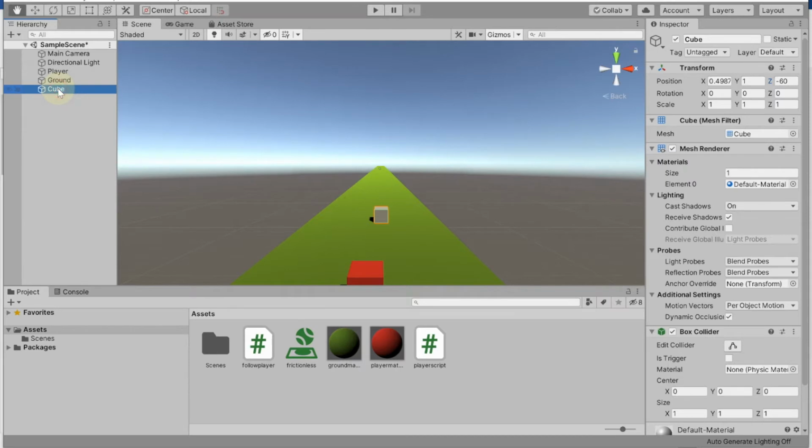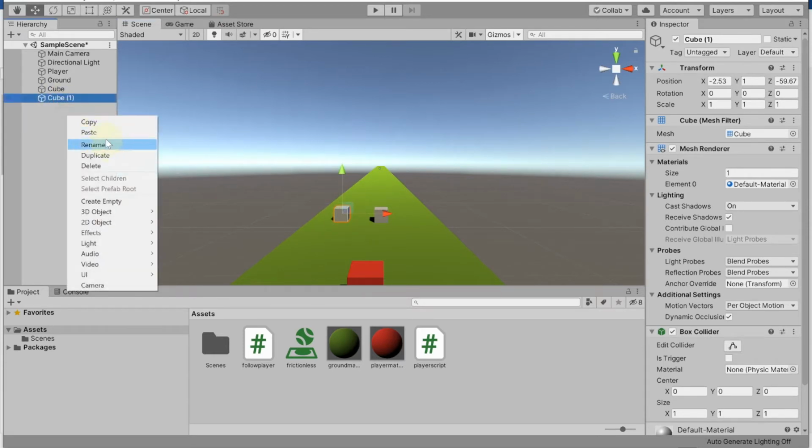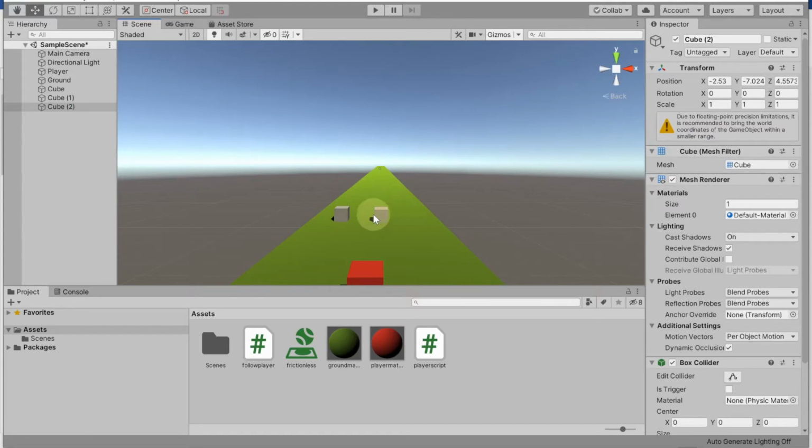Let's create another cube. Let me right click here, copy this, and paste it. So it is pasted on top of the other one. Let me move it a little bit to this side. All right, let me create another one. Copy and paste. The third one I'll move to the right side here.